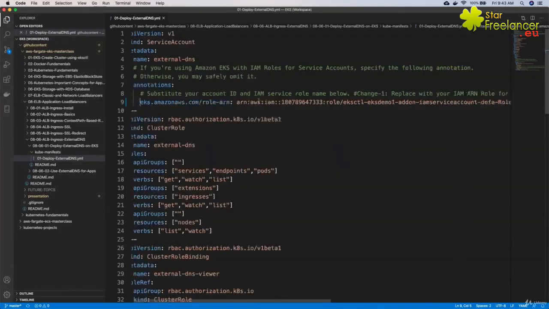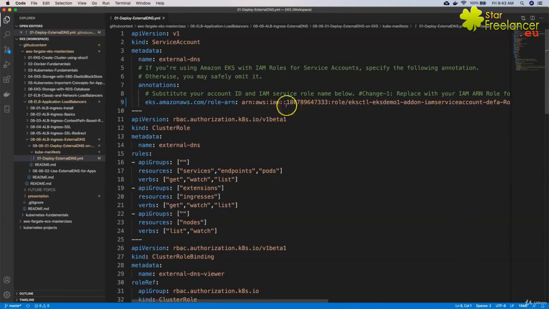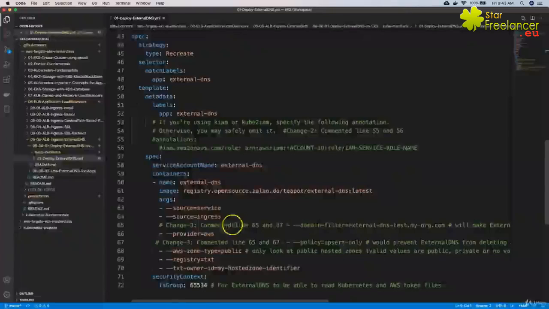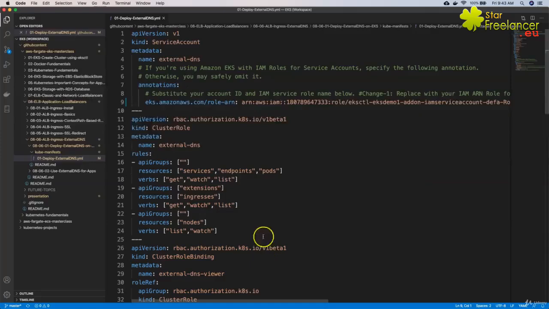Only one change is primarily needed if you use this template from this course. If you download it directly from the URL, then for this demo to work, also ensure that lines 65 and 67 are commented. If you use this template, those two are already there, and you only need to update the role from your account.